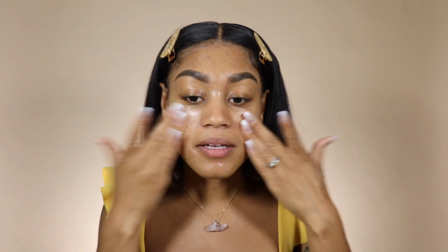I'm really nervous about trying this foundation, but I'm also excited because it's not often that I buy new foundations that I have not tried already. I'll replace my old foundations, but buying new foundations, I'm not doing that.